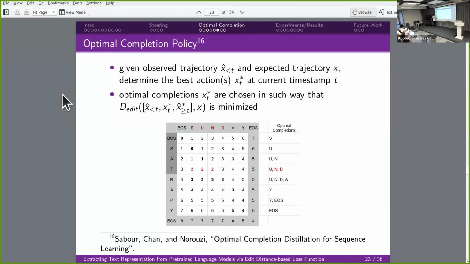Yeah, I guess my answer to your question would be that we have seen this exact research. And so you used the same measure to be comparable to this paper. Yes, and in this paper they showed that if we throw away embeddings and just train a language model not with maximum likelihood estimation but with optimal completion distillation, it improves the performance of the language model itself. So when the language model is trained on the tokens it has generated, it improves its performance. That's why we considered this approach. Thank you.